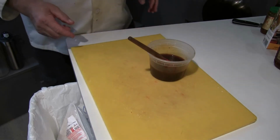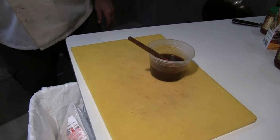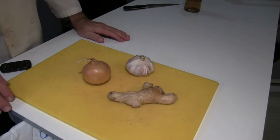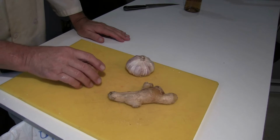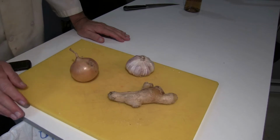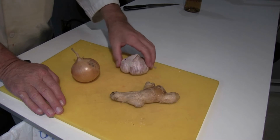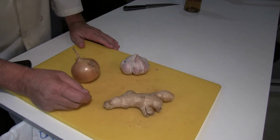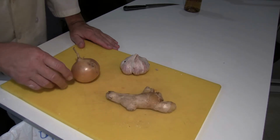Okay, the next thing I'm going to do is prep my vegetables. These are the vegetables that I'll be using. A yellow onion. I'm going to use the whole thing. Garlic. Just a few pieces, a few cloves. And some ginger. Not the whole thing. Just a teaspoon or so.